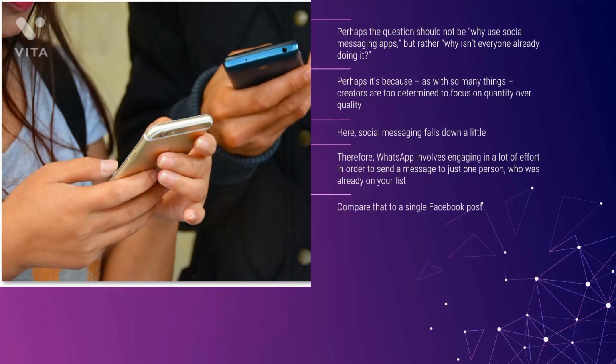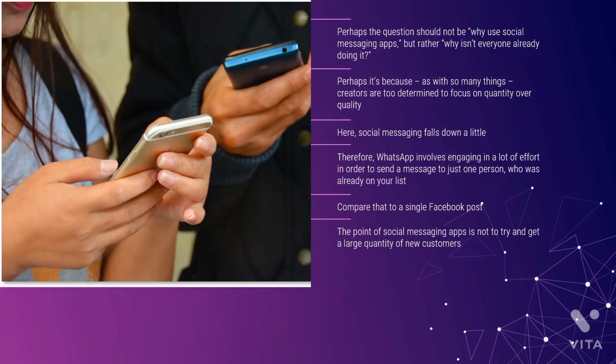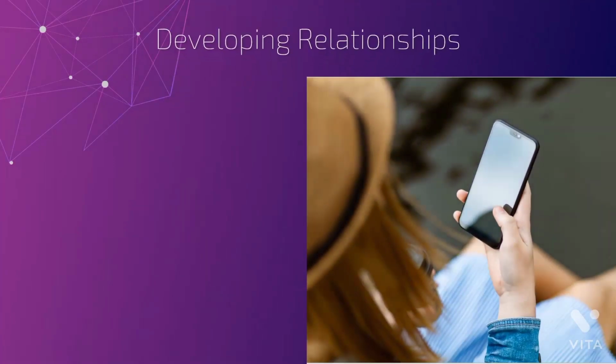Compare that to a single Facebook post, which, in theory, can lead to thousands of new contacts in a matter of hours, and it becomes apparent that social messaging apps just don't have quite the same appeal for a lot of companies. But that is entirely missing the point. The point of social messaging apps is not to try and get a large quantity of new customers. Rather, it is about building the quality of your existing leads. And it's about conversions. Developing relationships.